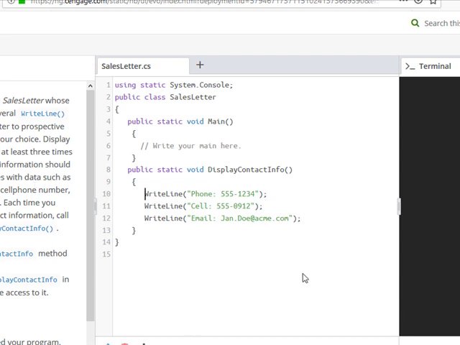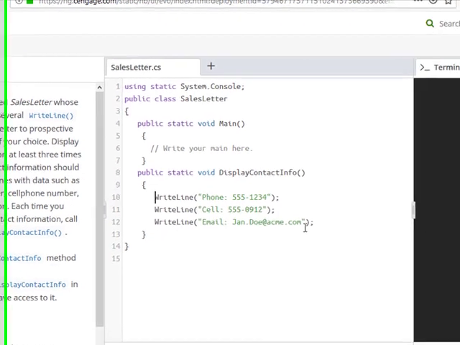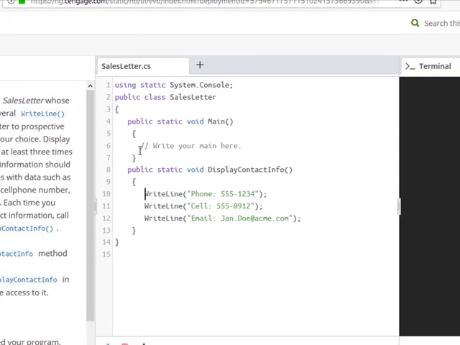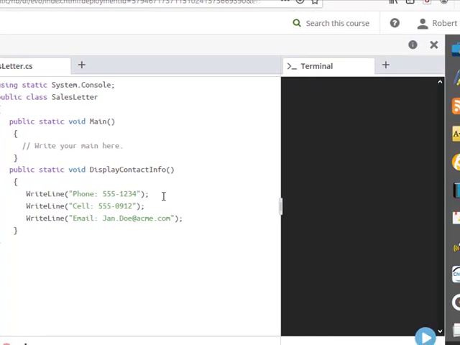So here are 3 lines of code. I'll put the phone number, the cell number, and the email address. And I'll go ahead and run this.